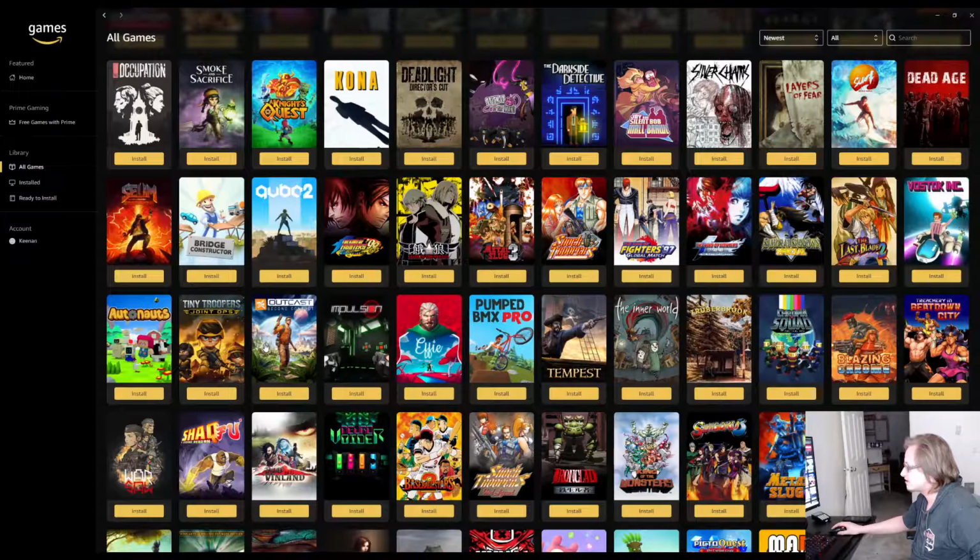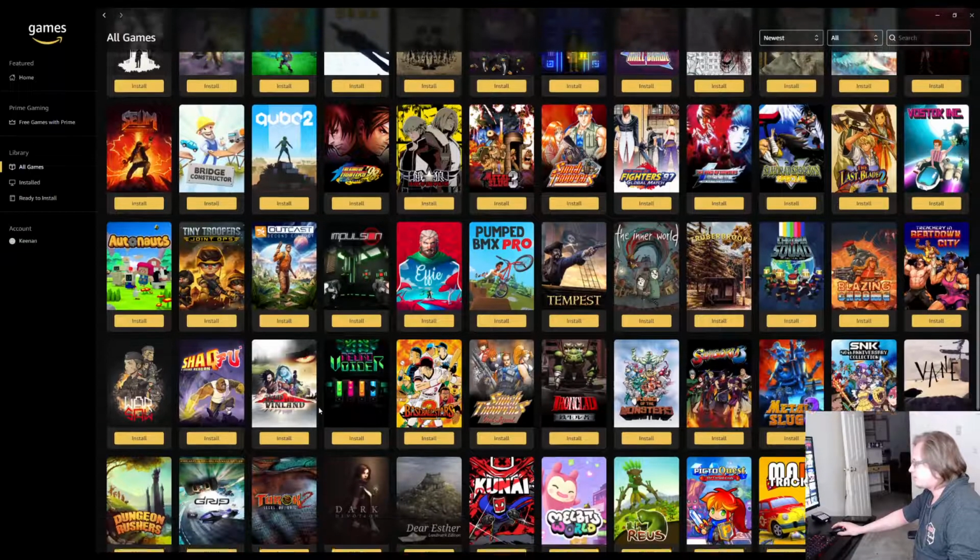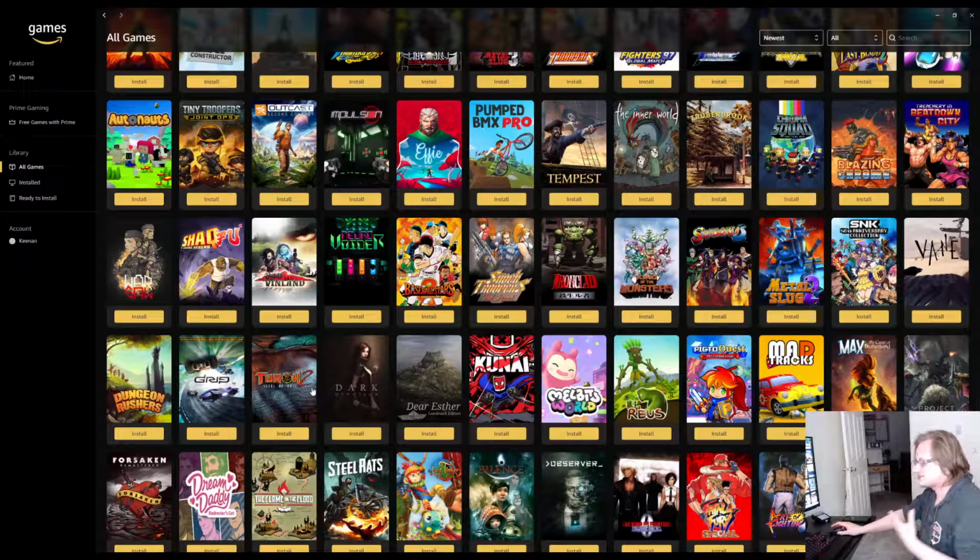Let's see here, what else? Outcast Second Contact. I think that was also free with gold for a little bit. I never played it, but I saw it and I'm like, I'll probably play that eventually. That's kind of my general thought with games, is that I'll play it eventually, and that's how I end up with a bunch of games on my physical shelf that I have never touched, aside from when I bought them.